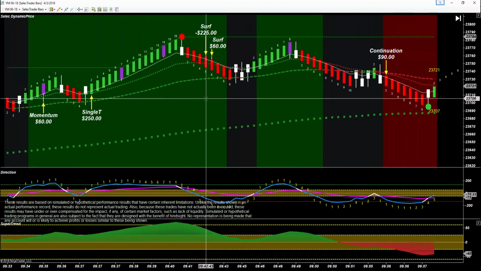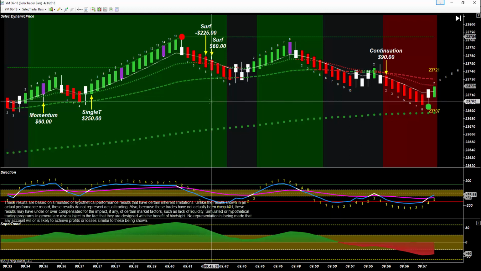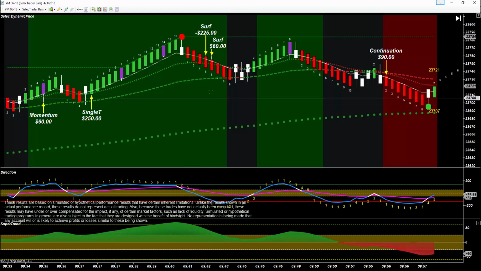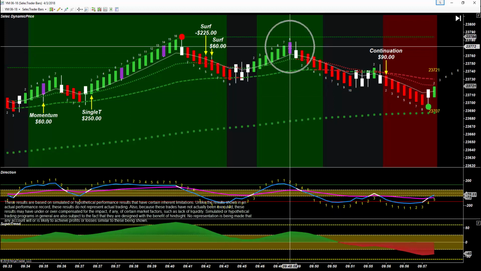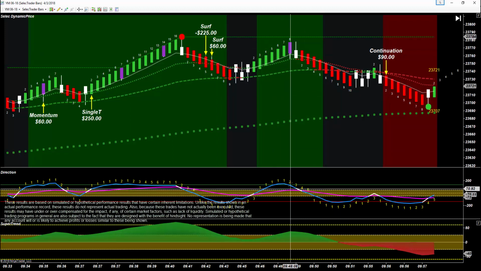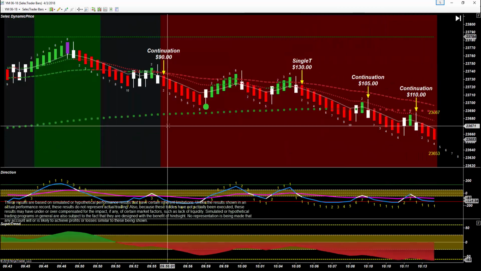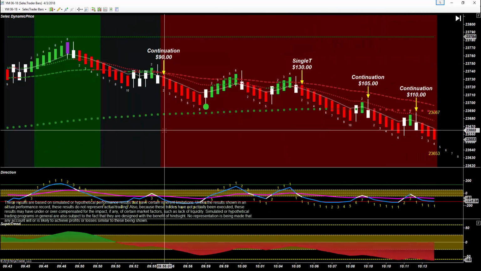The first one unfortunately does get stopped out at our 15 tick stop, but we can hop back in on the next one as it is still qualified and grab a profit target. We avoid this momentum as it is just too close to the high of the day, and our purple line is not outside of the neutral zone. Then we have a continuation short, quick little 8-bar run for a couple extra ticks with the runner.